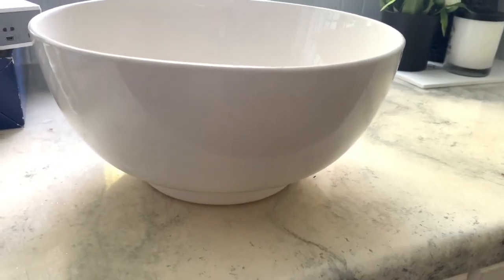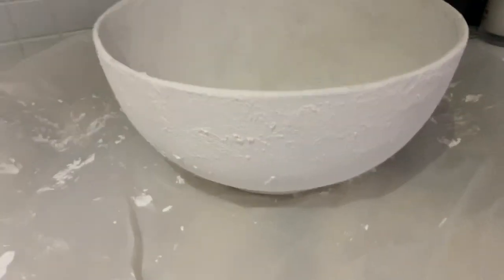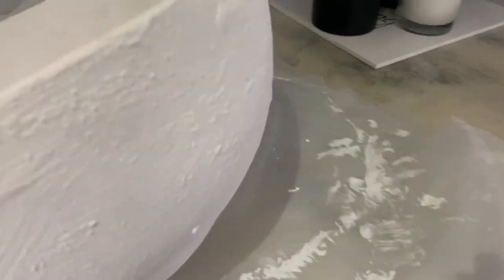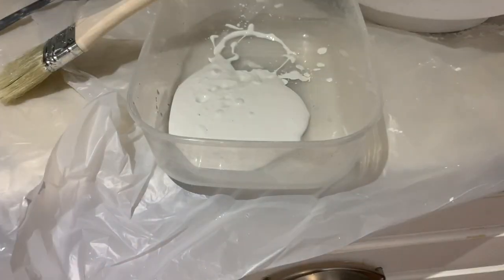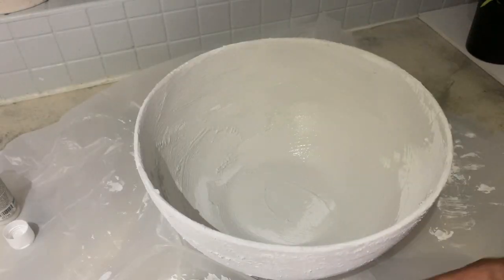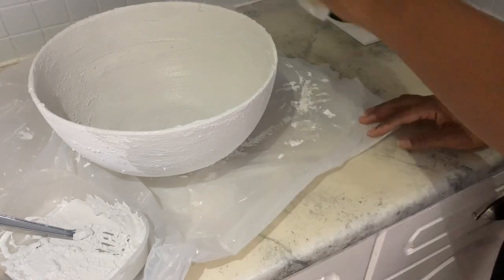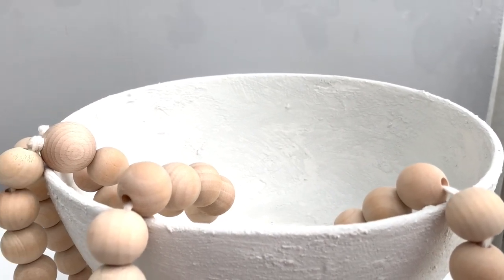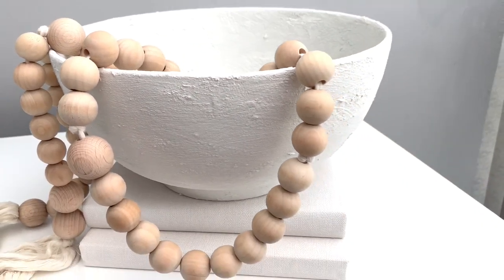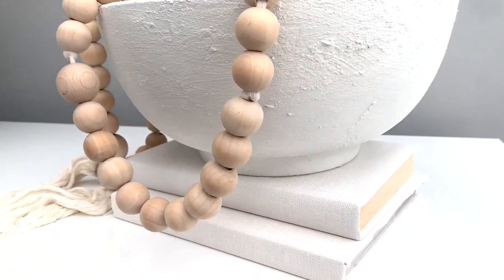For my second project is this white ball that I picked up from the charity shop as well — I think it's a bowl for food prep. I went over it with the same baking powder and paint texture in white, but I wanted it to have a little more something, so I'm using another color of paint called storm cloud. I mixed it the same way and went over it, not really covering the whole ball again, just leaving a little so the white can peek through. I am absolutely in love with this ball — it makes such a statement piece in my conservatory.